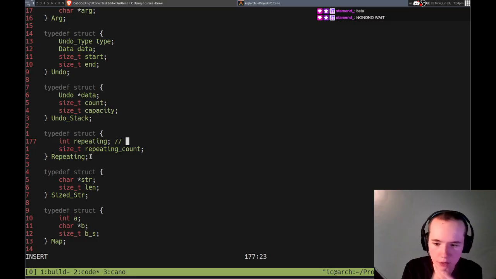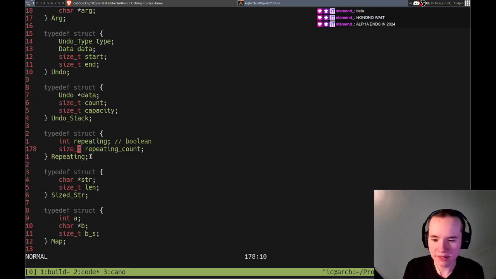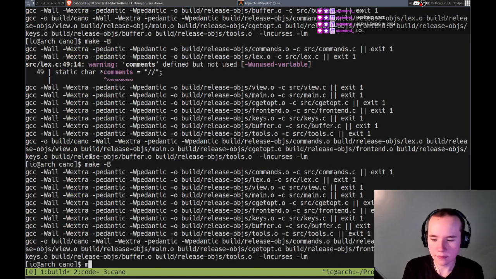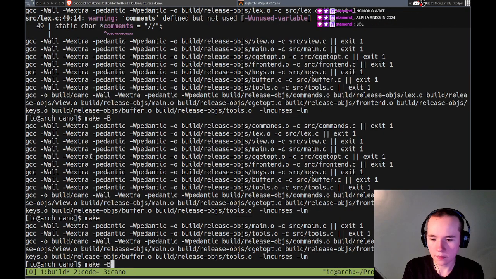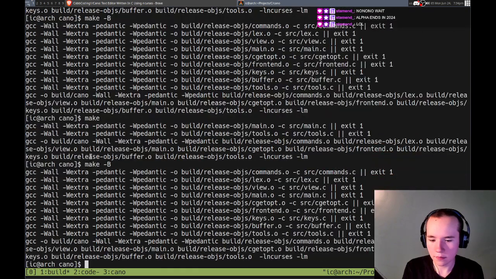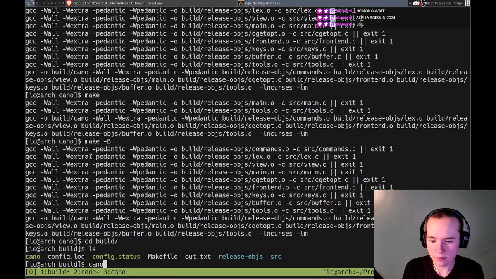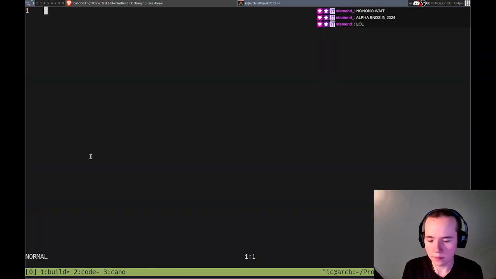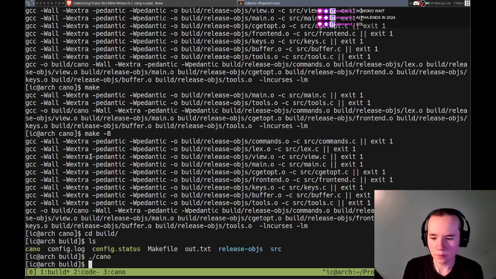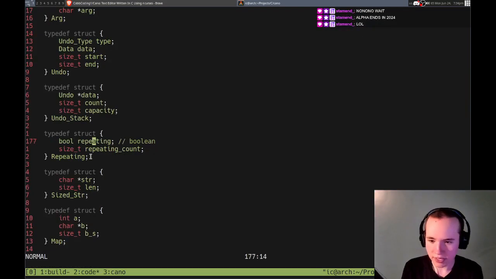Why is there repeat? Oh, so bool. It should really be a bool, but it is not. If I make it a bool, is it gonna cause anything? It does not. Alright, so that's fine. I think that makes the whole thing a bit clearer.